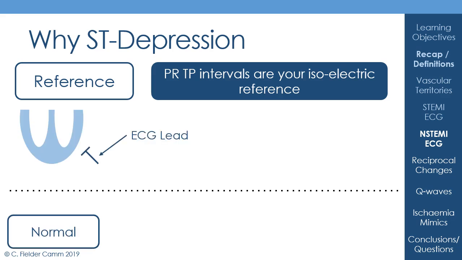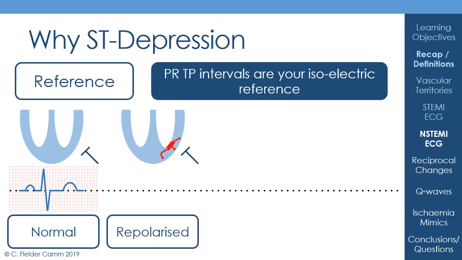Here's our normal heart with our ECG lead, and you can see our ECG trace with our ST segment being isoelectric, as are our PR and TP intervals. Now we have our damaged heart. It's having an NSTEMI. It's got a subendocardial infarction, so that red area is just on the inner surface of the heart, just by the endocardium. We've got our injury current, our red arrows, coming out towards our lead in this situation. Remember, that's very different from our STEMI, where that whole area was infarcted, and so everything was going away from it. What that does is we've got this current going towards the lead.